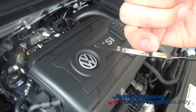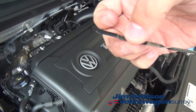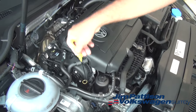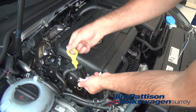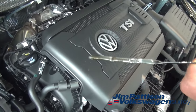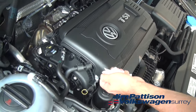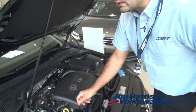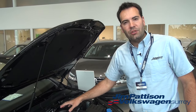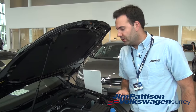The cross-hatching is your minimum and maximum mark, also indicated by a little dip down and dip up. You want to make sure your engine oil level is between those two points. Once it's dry, insert the dipstick all the way back in to the bottom, then pull it out again and you should see a nice fresh line. As you can see, this particular car is right near the top, which is exactly where you want to be. The oil in all these cars is a synthetic blend, and Volkswagen does use Castrol, so make sure you have the correct spec and weight of oil for your car.